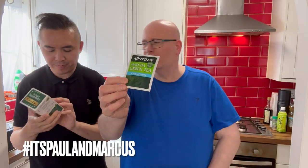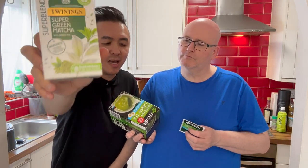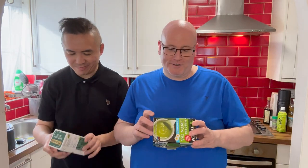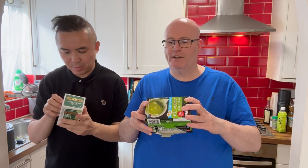Look at this - matcha green tea chamomile. That's got a lot of information on there. So what are all these? We are going to be trying matcha green tea. This is a Twining Super Blend, and then you have this one that I picked up from Sainsbury's, although you could pick it up at other retailers as well. But what I want to know is, what is matcha? It is a powdered green tea. Did you read it on the box? Because it says something similar here - matcha is the treasured powdered green tea traditionally used in the Japanese tea ceremony chado.